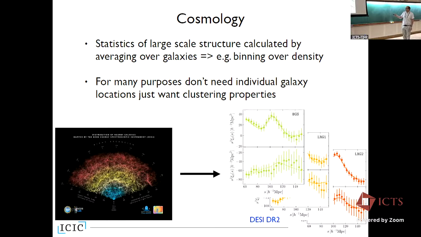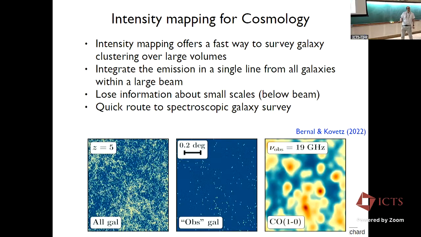So we'd like to get large galaxy surveys like this as efficiently as possible to do this kind of cosmology. And that's where the idea of intensity mapping arose. The goal here is to get very quick, efficient, spectroscopic maps of the galaxy distribution. And just to give you a sense of what that looks like, this is from a numerical simulation, all of the galaxies in that simulation. This is the brightest galaxies there, which are the kind of galaxies that we tend to see in our surveys. The faint population is just too faint to see.